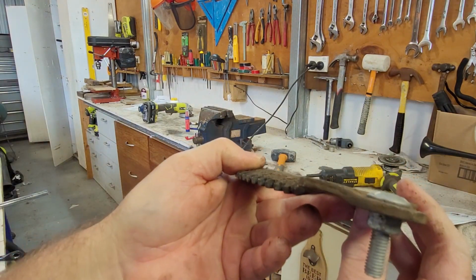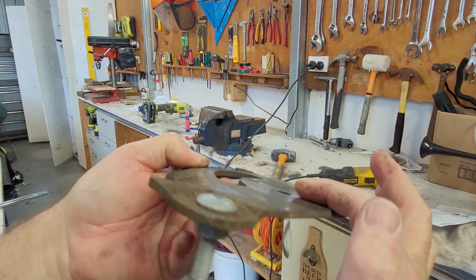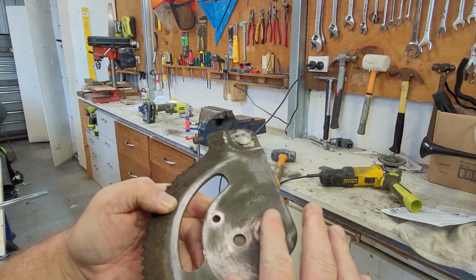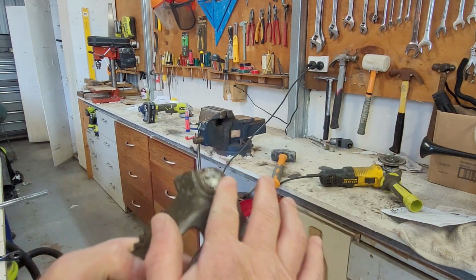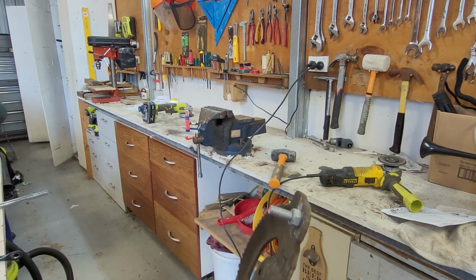So what I've done here is put a coach bolt through there. I'm still going to have to take the top of that off because it's still going to interfere with the top of this, but I'll just quickly grind that down a little bit and that should be that bit done. And so we've got a new bolt through there.